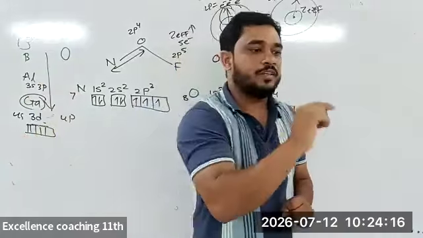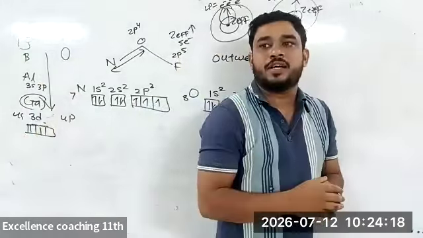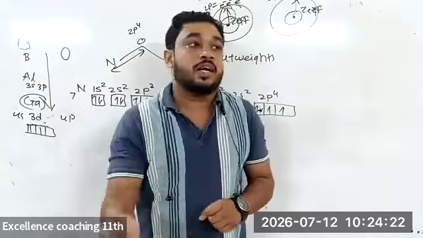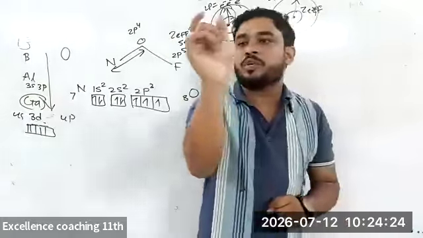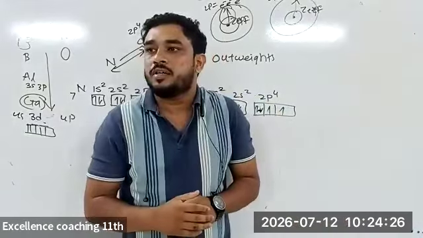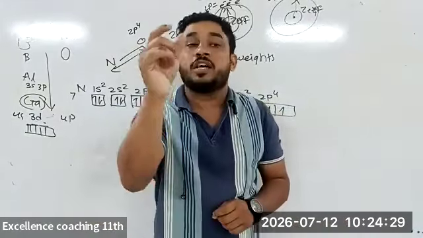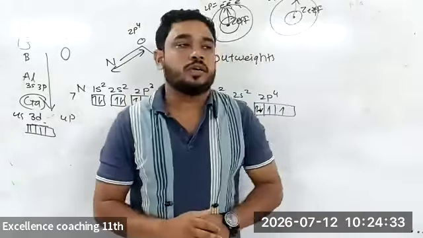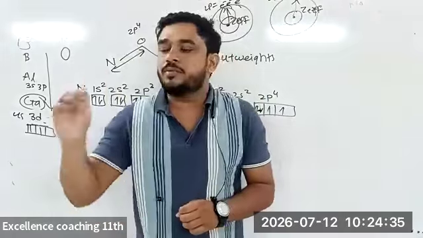Now across the period, from nitrogen to oxygen, atomic radius increases, because from nitrogen to oxygen one electron is added, in the oxygen atom. Because of it, inter-electronic repulsion takes place, and the inter-electronic repulsion is so much that it outweighs the effective nuclear charge. Clear? Then oxygen to fluorine.